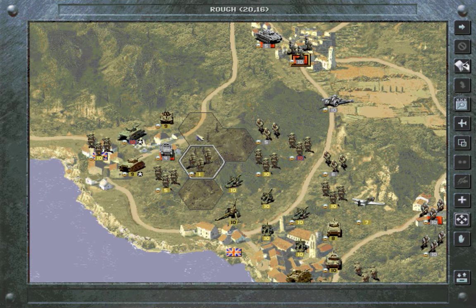I have an idea. We'll move you here. He's gonna die. He's gonna die. But I want to move him there. That way, he only has one place to retreat, which is here.